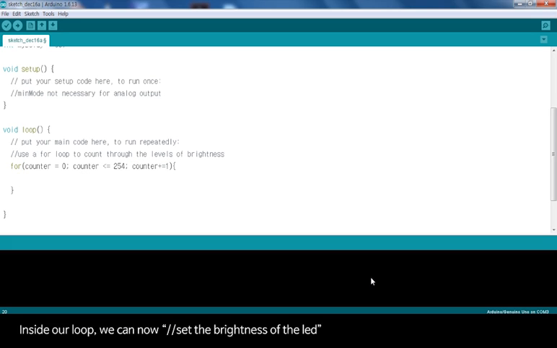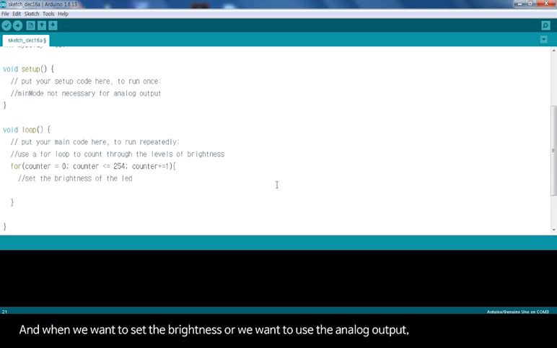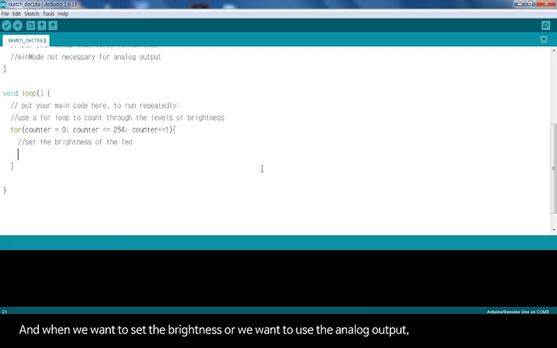Inside our loop, we can now set the brightness of the LED. And when we want to set the brightness, or we want to use analog output, we use a command that's very similar to digital write.